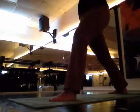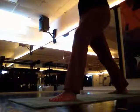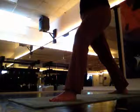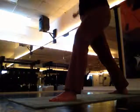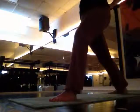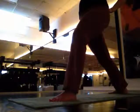Inhaling up, opening the arms. Another big inhale in. Making fists, bringing the fists down to the low back, relaxing the shoulders. Again, we can stay right here or we can gently push the hips forward, lifting the chest up to the ceiling.